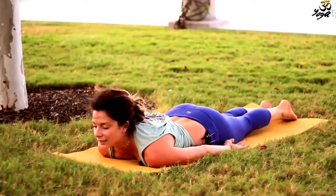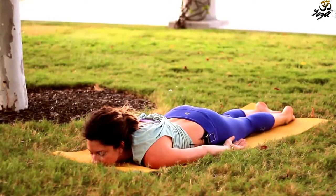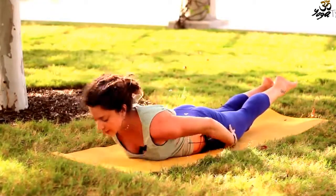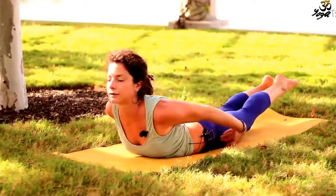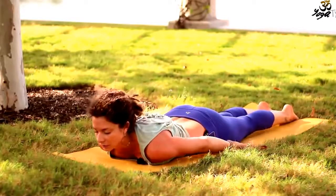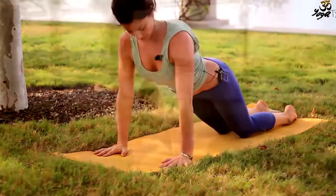Take an inhale and an exhale. And one more time, lift up. This time, go ahead and lift up on both sides. And exhale, lower. And plant your hands. Come back to sitting here.